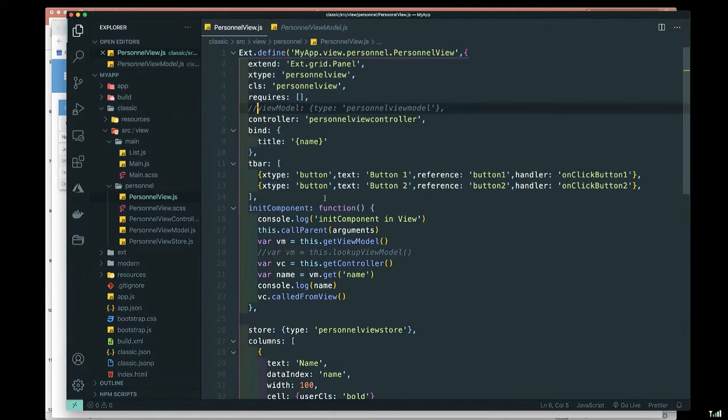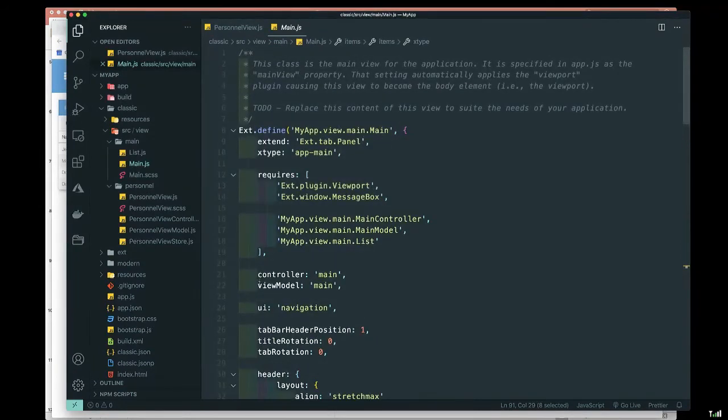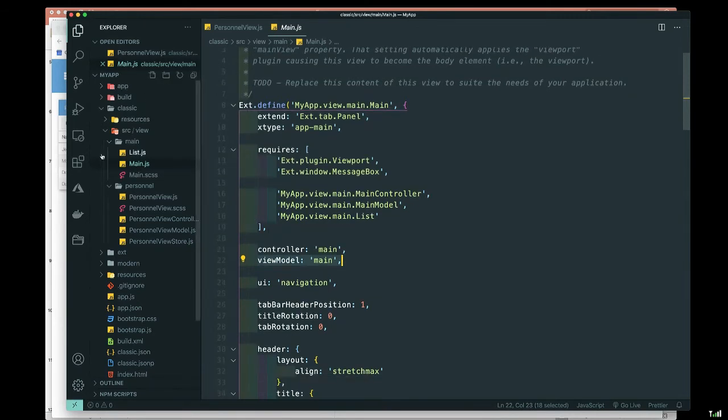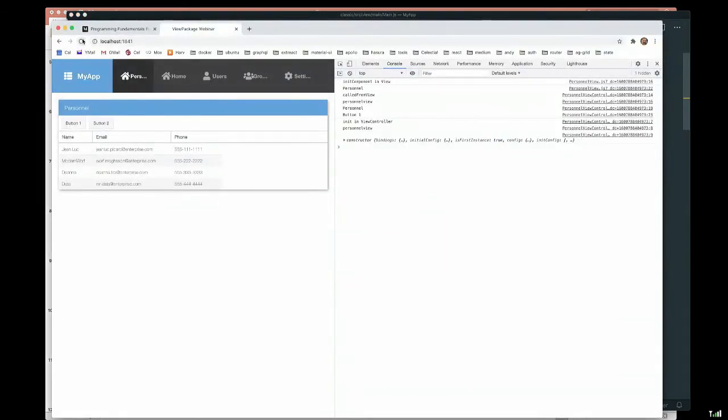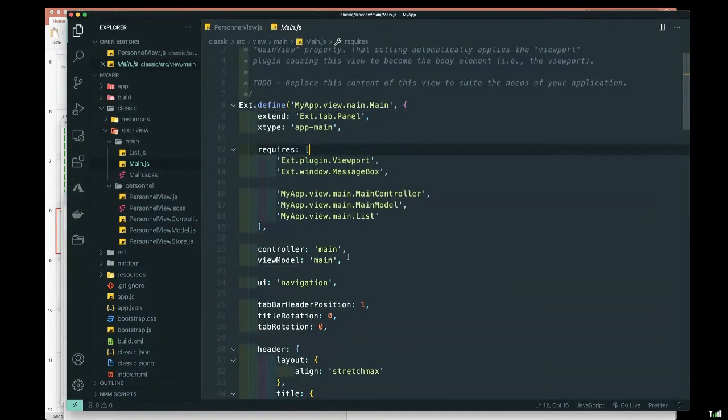ViewModels are inheritable. So this personnel view is created as a child of this main view. And this main view has a ViewModel. And the main view ViewModel has data. And that data will be something potentially different from the one that was in the ViewModel for personnel. So let me run this again. And you'll notice I get null because I actually don't have a ViewModel here. And I think I put one in and then I took it out. So the idea would be if this main ViewModel, which I could create, was there, the retrieval of data would be at this main level.